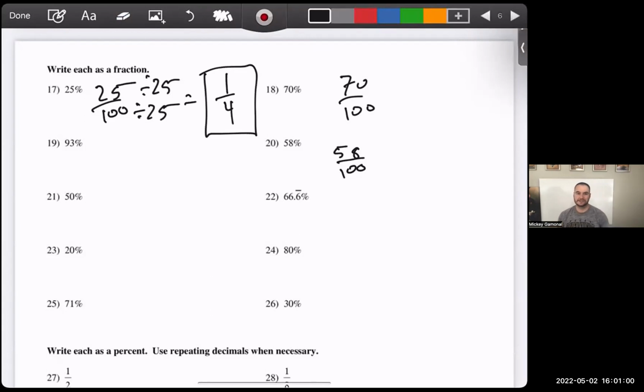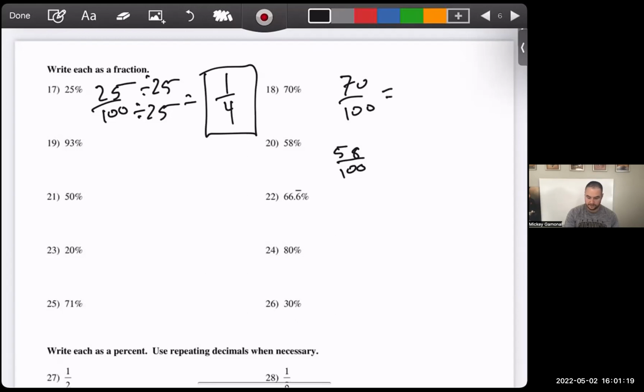The way that you can imagine this is if I split a Kit Kat up into 100 equal pieces and I give you 25 of those pieces. You'd have 25 out of the 100, but you'd only have 1 out of 4. And so 25 out of 100 is the same as 1 out of 4. And so this is how you start reducing.